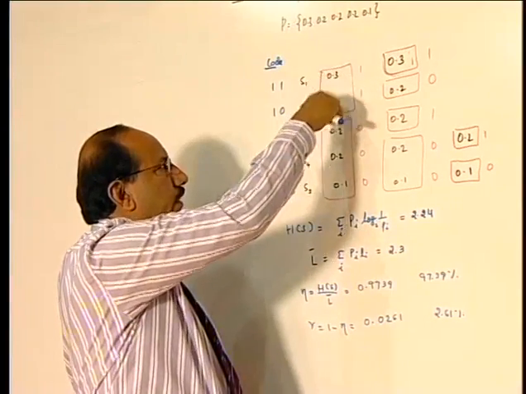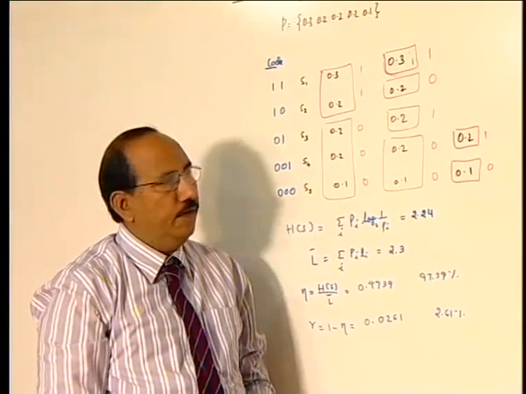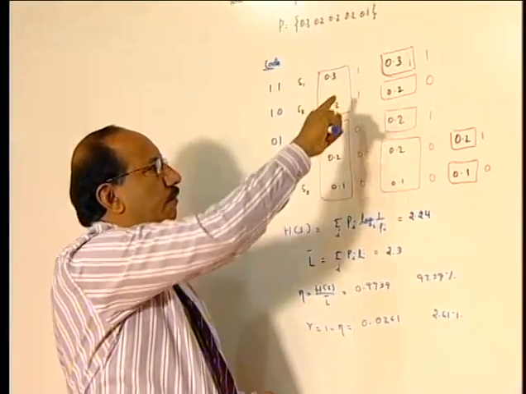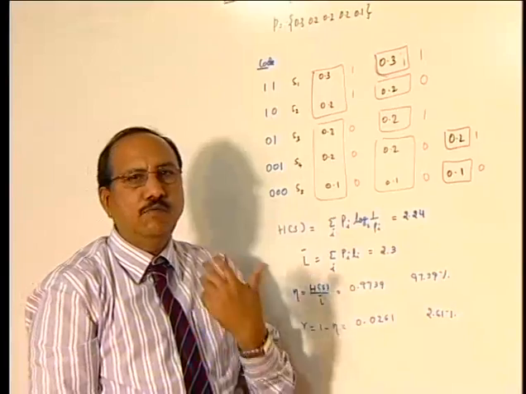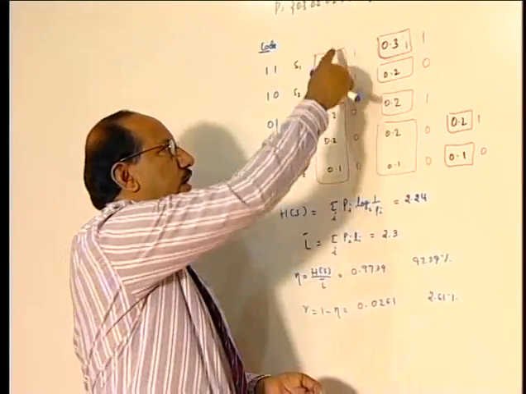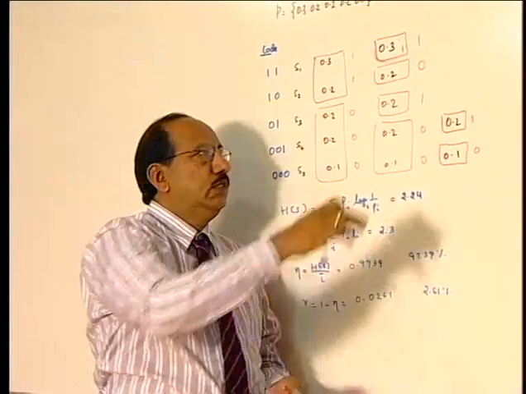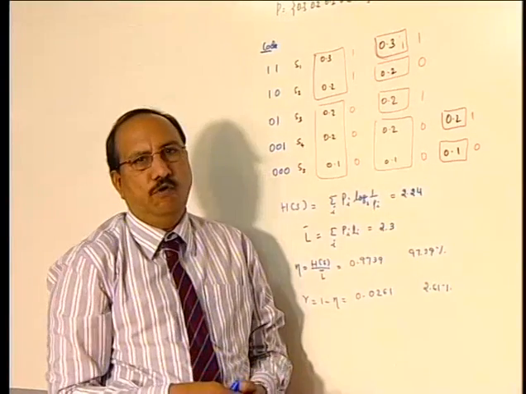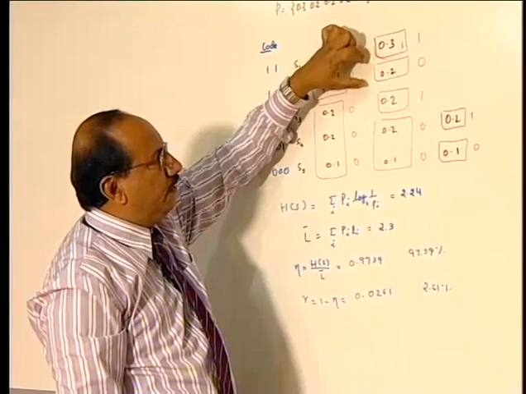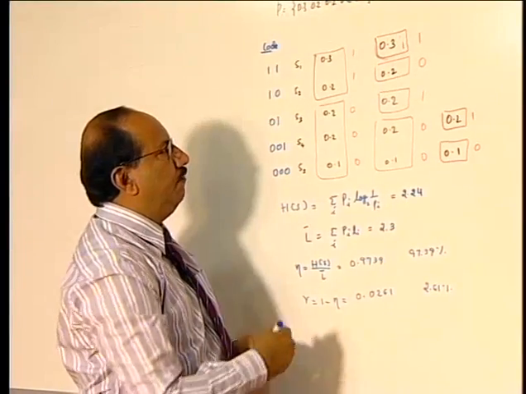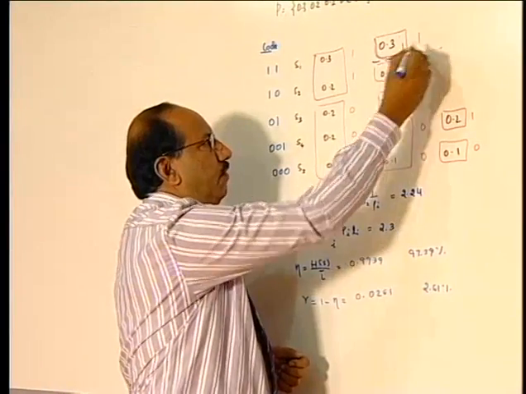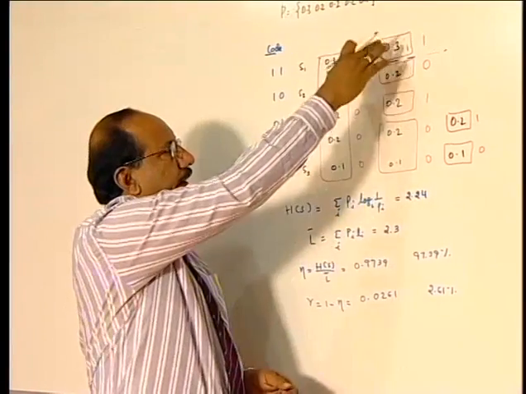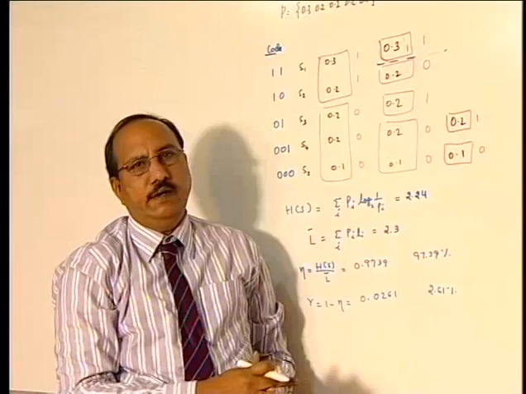Next what I am going to do: in the upper half, if a single element is there I will stop. Otherwise I will make into further two halves with almost equal probability. Since there are only two elements in this, so the first element is 0.3, the second element is 0.2. Then I will take this one as the upper half and this as the lower half. For the upper half I am going to assign a 1 and for the lower one I am going to assign a 0. And I will stop here because single entity is there.